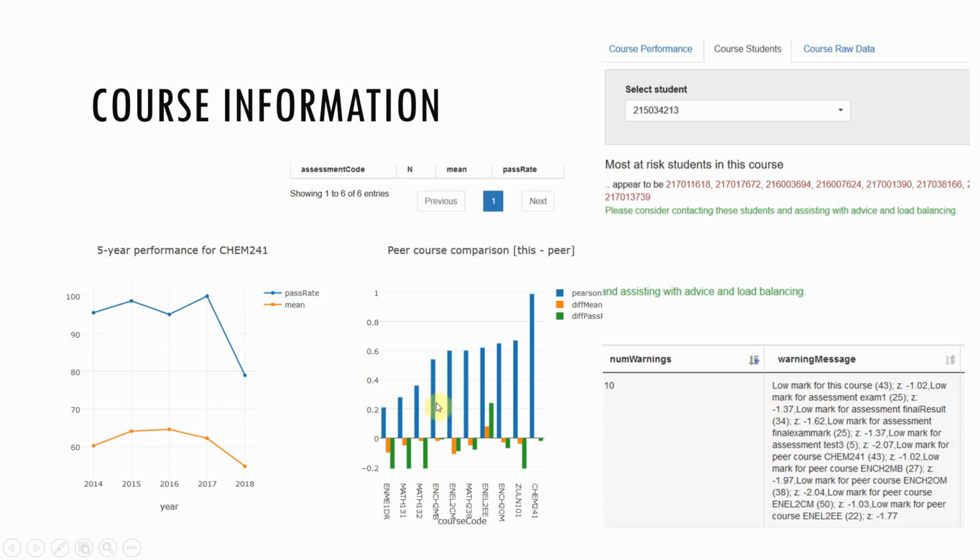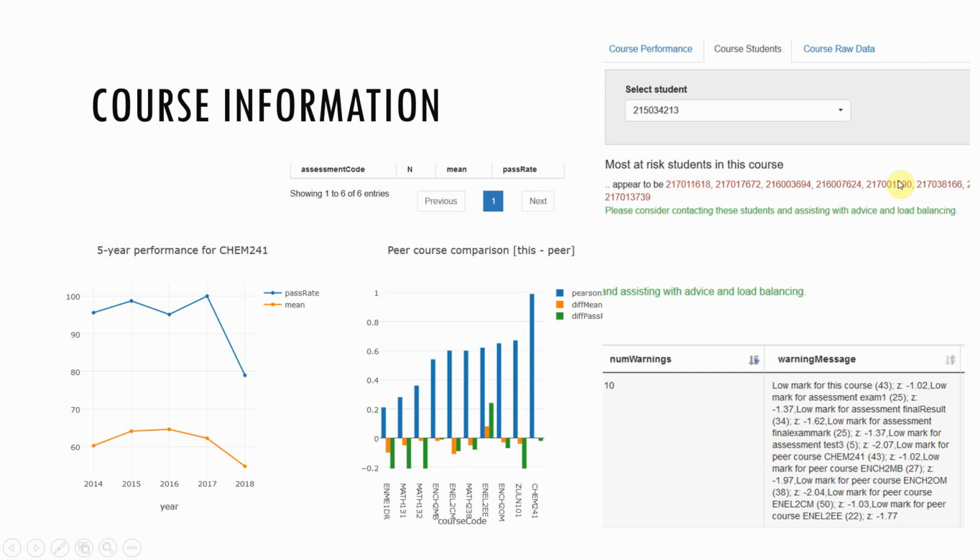course profile according to the AutoScholar. So here it's reading for a particular course. It's looking at the pass rate and the mean across the years. And then it's also benchmarking that course's performance against the peer courses. So the system can look up for a given course, what are the other courses that students who take that course are also doing. So it looks at peer courses, how well does it correlate, and does it make sense for this course to correlate or not correlate with other courses? How does the mean and pass rate compare across all these courses?